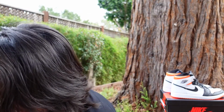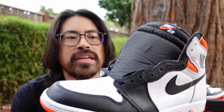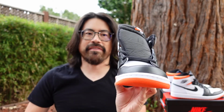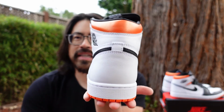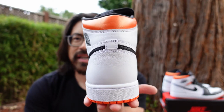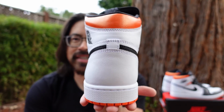Pair 2, on initial analysis, probably looked the best out of all of them if you just analyze each piece on its own. But this particular pair had a very specific issue that would have just driven me nuts if I would have broken this one out to wear, and that's that the shape of it is totally wrong. If you're not familiar with the Jordan 1 shape, it's supposed to be like an hourglass. This looks like the Leaning Tower of Pisa.